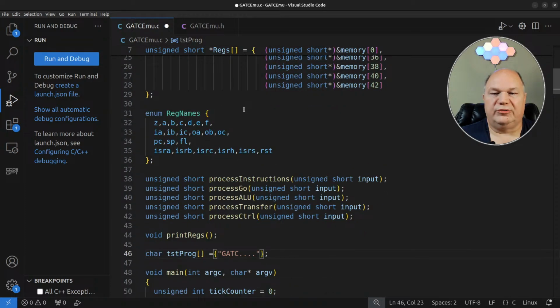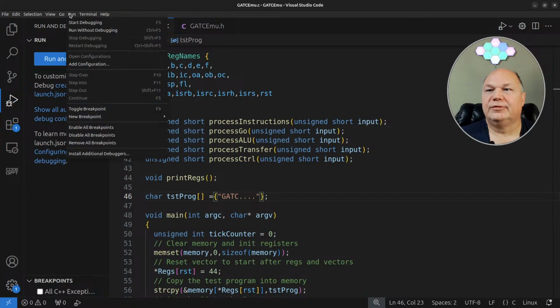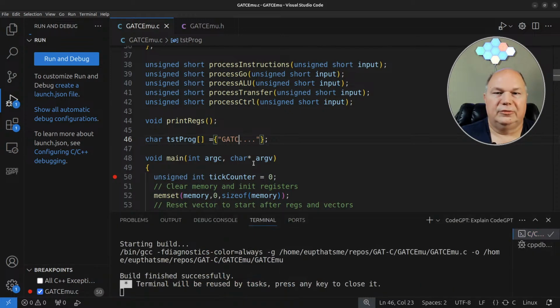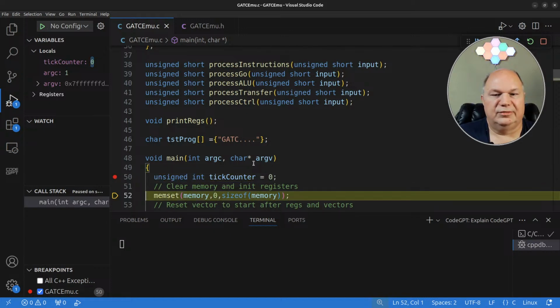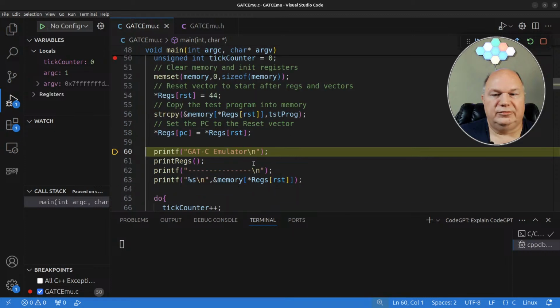So let's just walk through it this time. First off, let's see if it compiles. Well, we'll see if it compiles, and we'll start at the very beginning with the breakpoint. All right, looks like it didn't complain. Set all those. We got our tick counter and so forth over here.